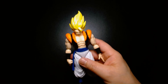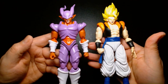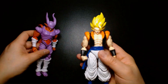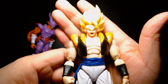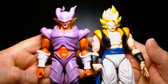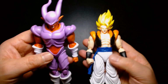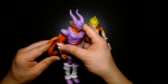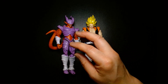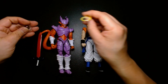It's a really fun set, especially if you're very fond of their confrontation in the anime. And remember, this is a Target exclusive in the States. For me, they've been easy to find. It hasn't been that difficult. On a scale of 1 to 10, I think the set is an easy, solid 8.5 to a 9. I love the fact that you're getting some great accessories with this. You're getting a lot of bang for your buck.